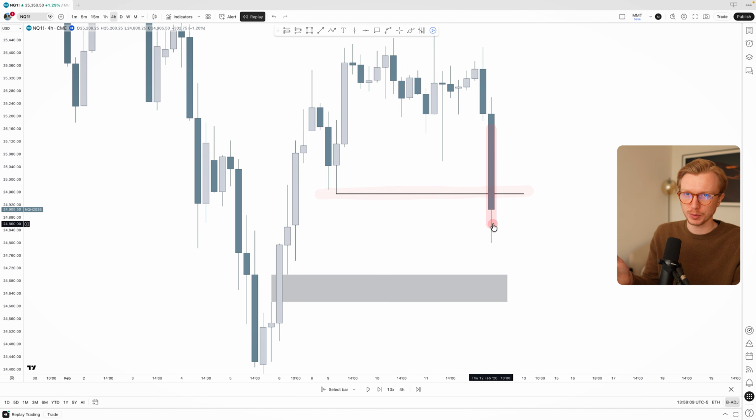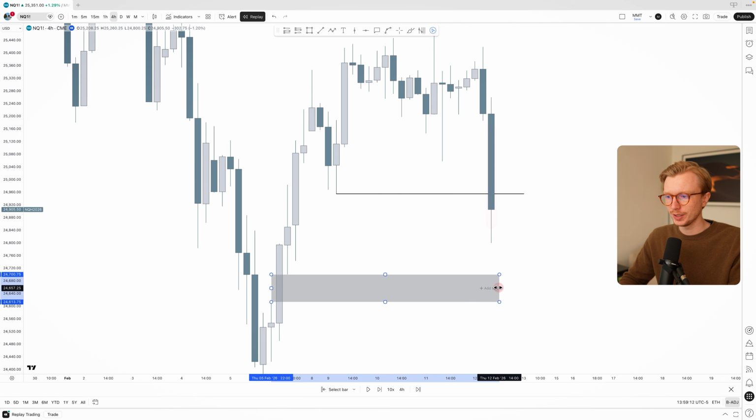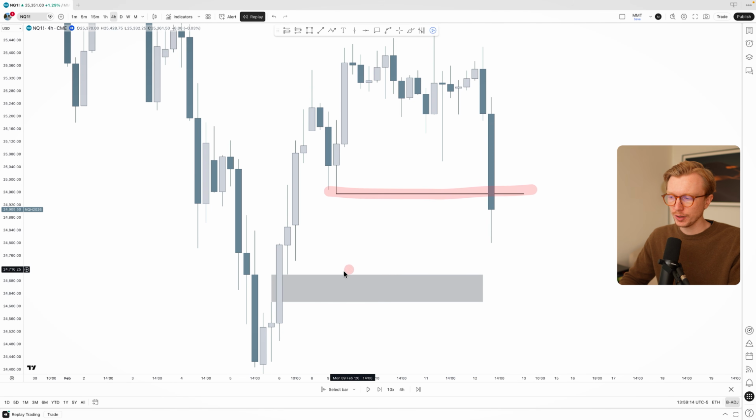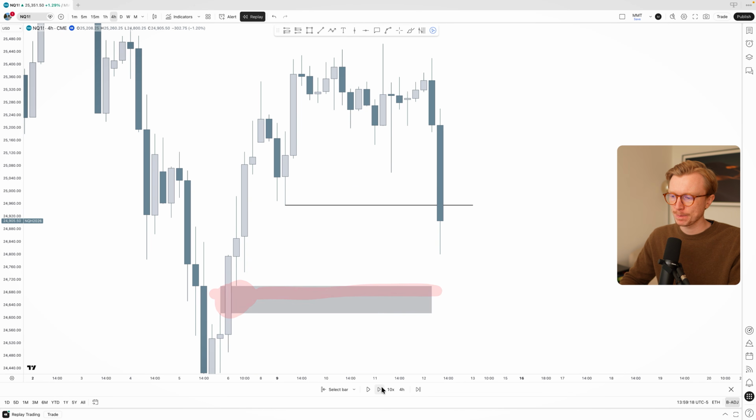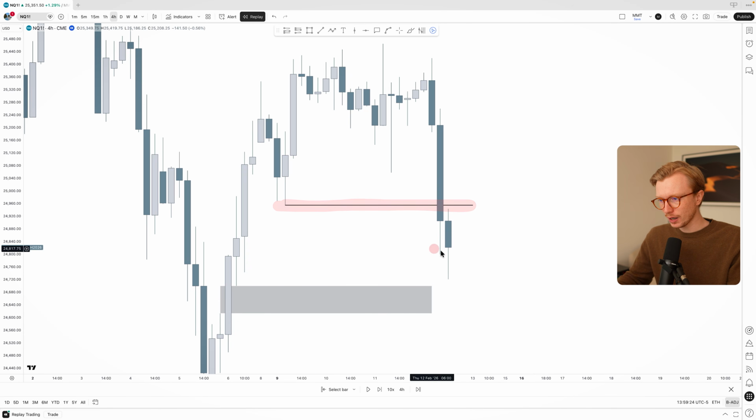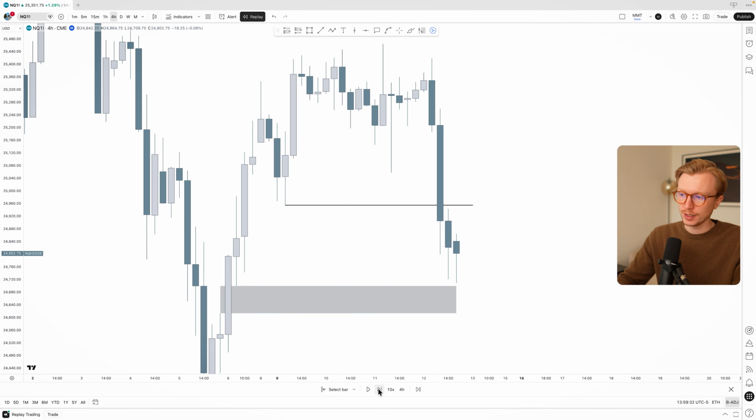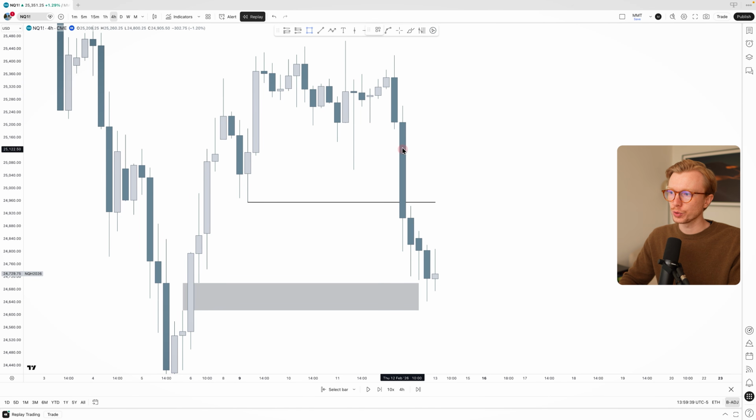At this moment in time it is not so clear what we are doing. We also have this next discount array. So swing low, discount array, and we have a lower discount array in terms of this fair value gap right there. What we see is that we are disrespecting this discount array, that swing low, and that allows us to move to the next discount array. This is the next likely target that we have. If we respect that discount array, like we discussed, then we can likely move towards the premium arrays that we have right here.